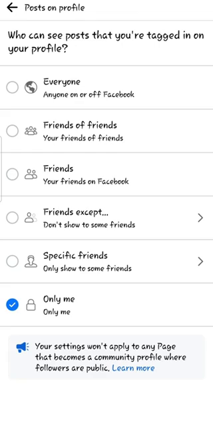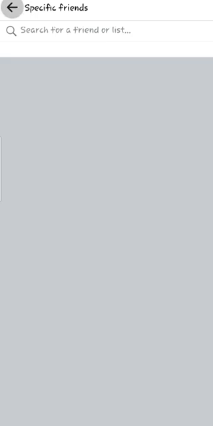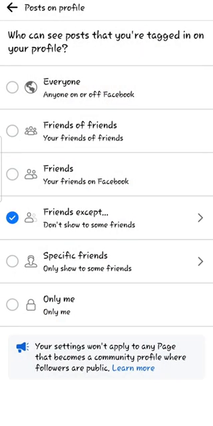Here I click on only me, and now all the photos and media stuff is hidden from everyone except me. No one can see my photos now. If I want some of my friends to see my photos, then I'll tap on that. Another option is to allow all of my friends to see my photos except a few of them. These options can give you the freedom to do whatever you want with your photos without anyone interfering in your privacy.